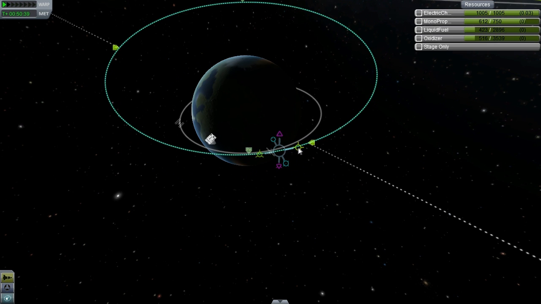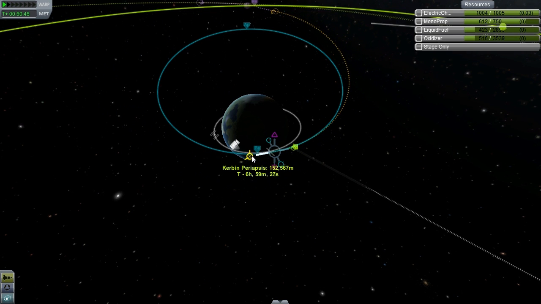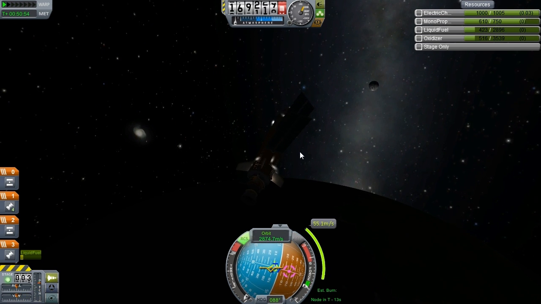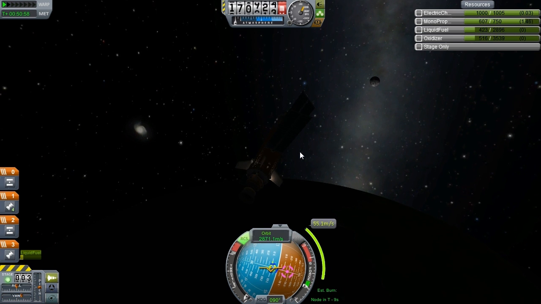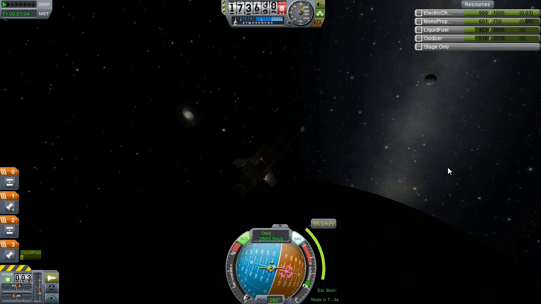Welcome to Kerbal Space Program, where everything goes wrong. Seems that way, doesn't it? Yes, that looks good, and we've got enough time to get into position too. Like a boss. Very dark here, but yeah, the Mun is definitely present. It's quite pretty though, isn't it?